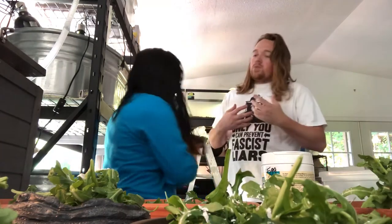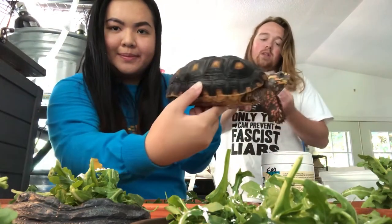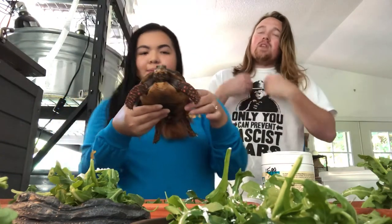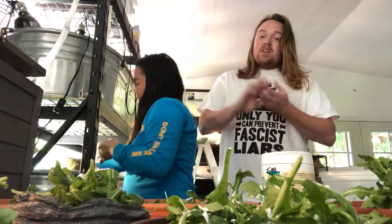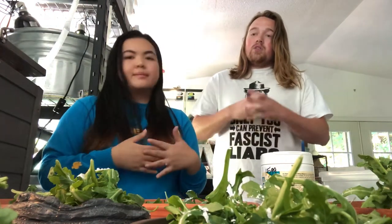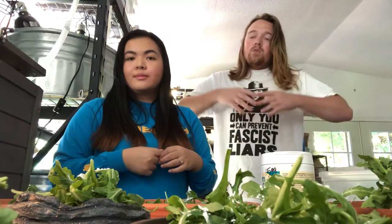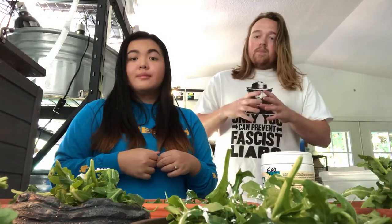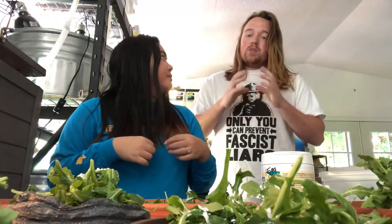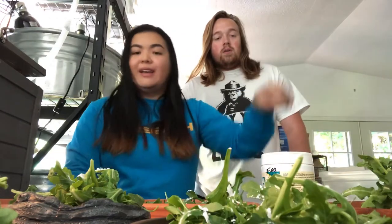For example, redfoots are slightly carnivorous, but elongated tortoises eat a lot more carrion comparatively. Then there are conixies in Africa, which need a protein source almost every day. You have to understand the different parts of the world these tortoises come from and what they've evolved to eat — don't lump all tortoises together. Really research the specific tortoise you get, especially forest tortoises, because their diets vary so much. That's why we're feeding them mice, and now we'll show everyone else being fed.